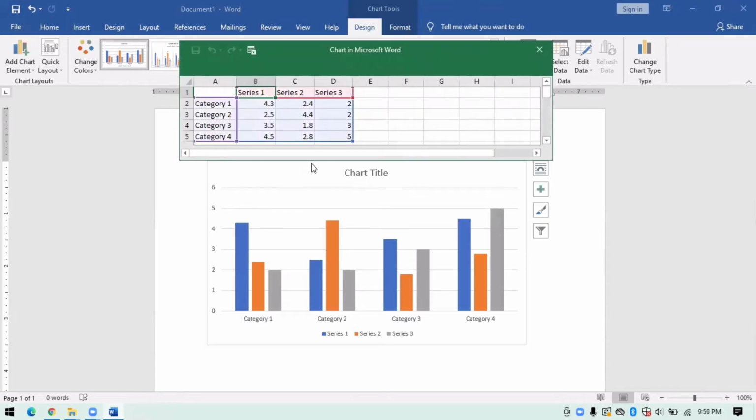As you can see, there's a spreadsheet that comes out. In the spreadsheet that appears, replace the default data with your own information. So in here, as you can see, there's information wherein we can change it.